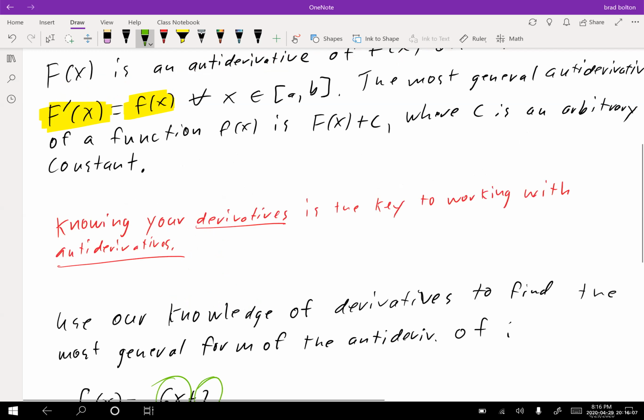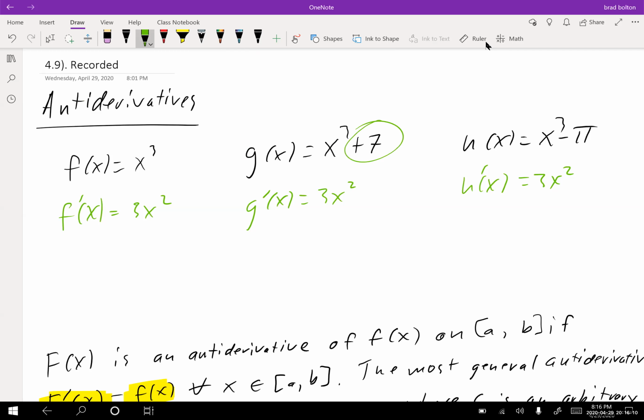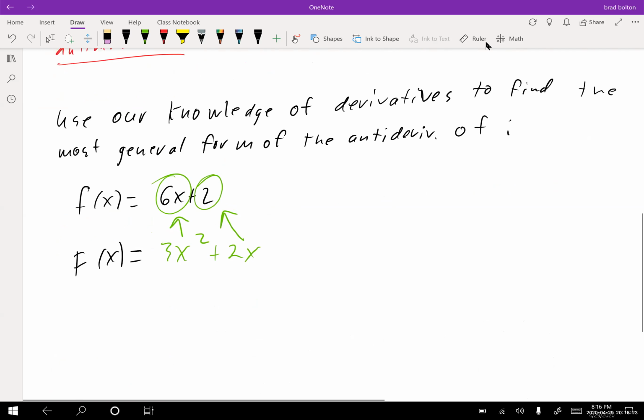But now we run into this little trouble here. Notice how this had a constant, and this didn't have a constant. How do you know which one? How do you know if it's a plus 7 or a plus pi or a minus pi or a plus nothing? So we come back here and we just add plus c. So c is an arbitrary constant. You don't know if it's positive, you don't know if it's negative, but you're saying that there is some constant attached. Now, is it possible the constant is 0? Sure, you can have a constant of 0, no problem. But keep in mind that you've accounted for any possible constant by saying plus c.